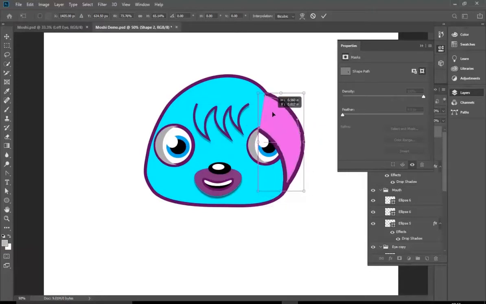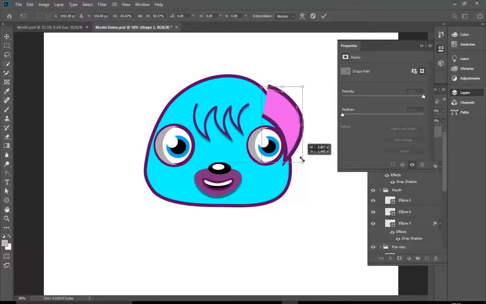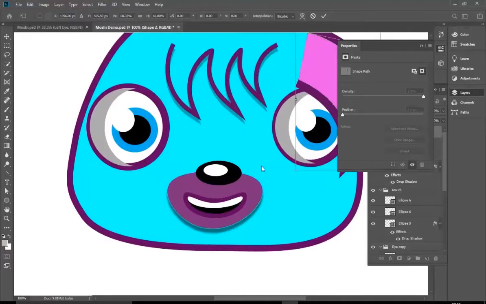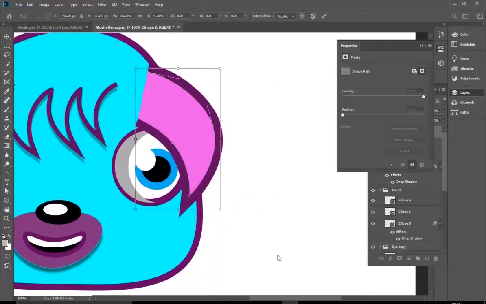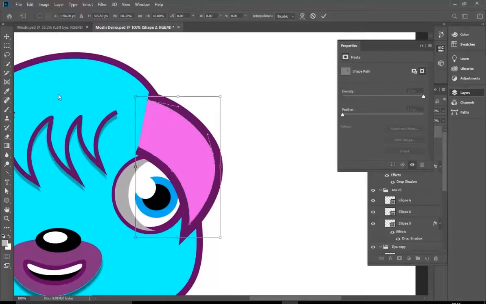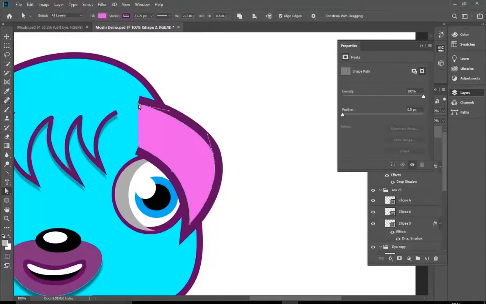Move it there, and it's still too big, and I'm going to adjust the points of it. So I'm going to zoom in, Control plus, up a bit. Okay, so I'm going to use the point edit tool here, so I'm going to bring that in so that it overlaps there. So basically I'm covering up the eye, but it looks okay otherwise.